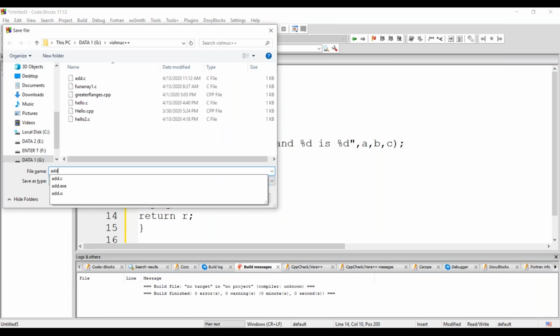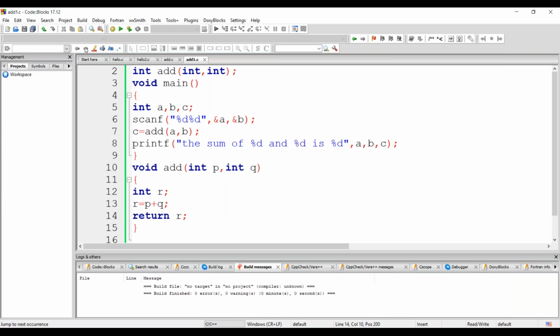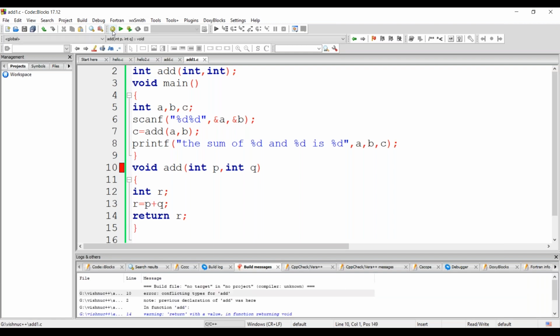I'm going to save this as add1.c and compile it. There is a conflict.